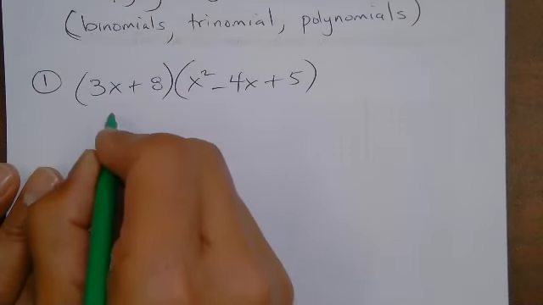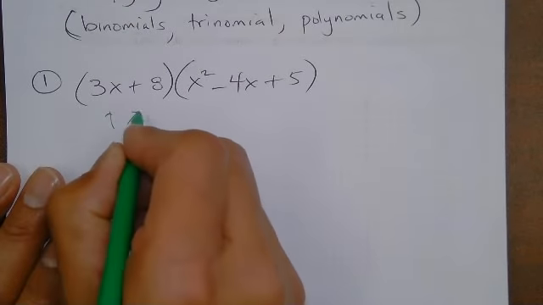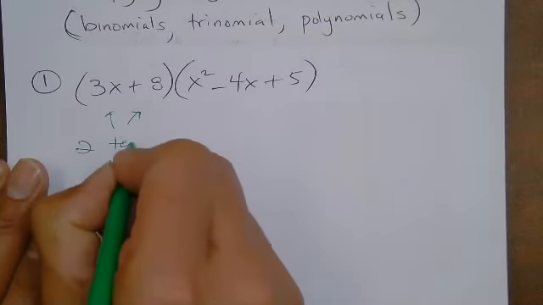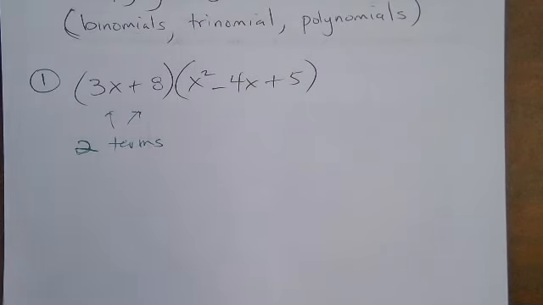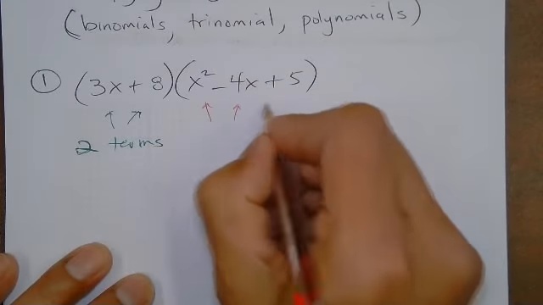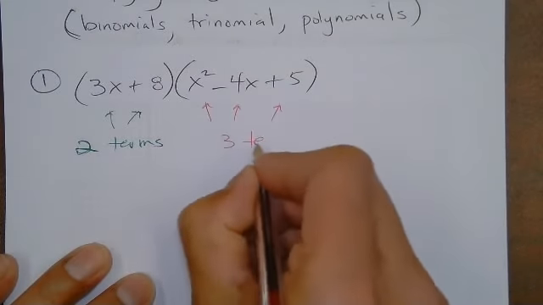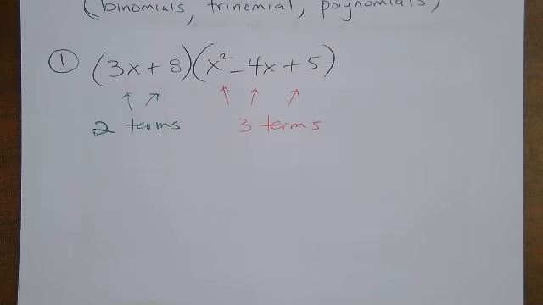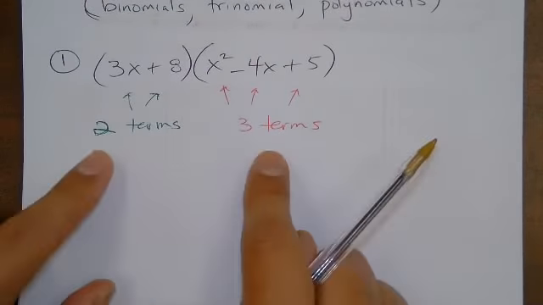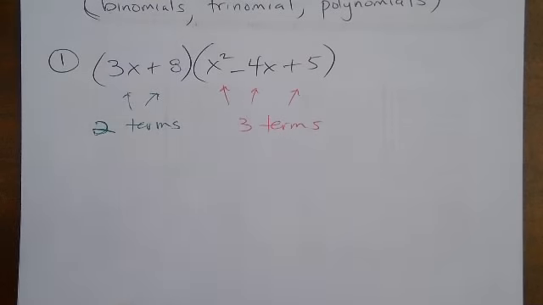You guys agree this one has two terms? So that's two terms, and this one has three terms. So the question is, if we're doing that box method, or well, it can't be a square. If it's 2 by 3, it can't be a square. It'll be more like a rectangle. How do you set it up?